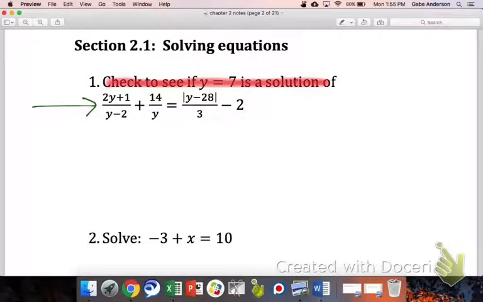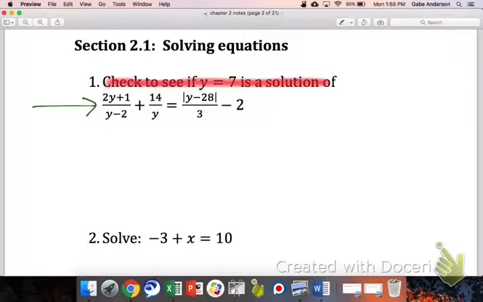So what we're supposing here is that somebody has tried to solve this equation. They came up with a solution of 7, and our job is not to solve the equation. Our job is to check to see if they did it right. Anybody have any ideas on how we could check that? What could I do, Will? That's right. Wherever you see a y, you put a 7, and we're going to see if it ends up making this equation true or false.